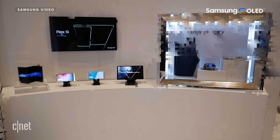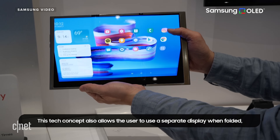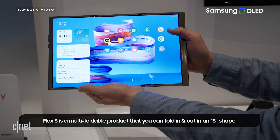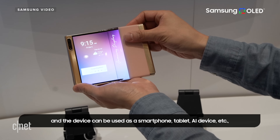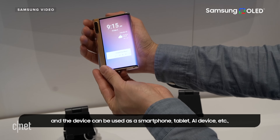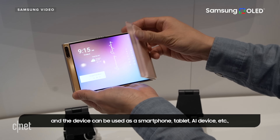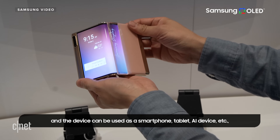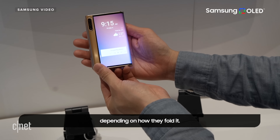Let's start off with the Samsung Flex S. Samsung Display showed off two different sized models. Both models have two points where they can fold. When partially folded, the device has this sort of S shape. The Concept S device seems to unfold very quickly and snaps into a flat form. The smaller model had two folding points along with a transparent section on one edge and a camera array on the other. When folded up completely, the camera stays on the front with part of the display visible through the transparent part on the back.